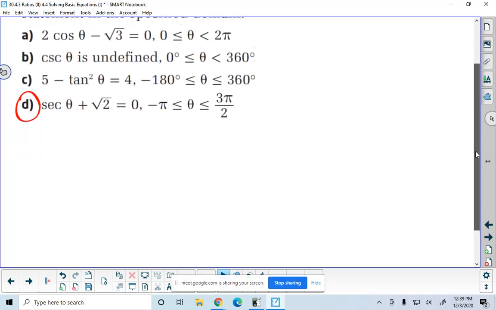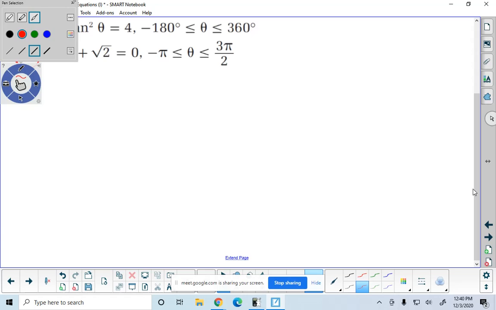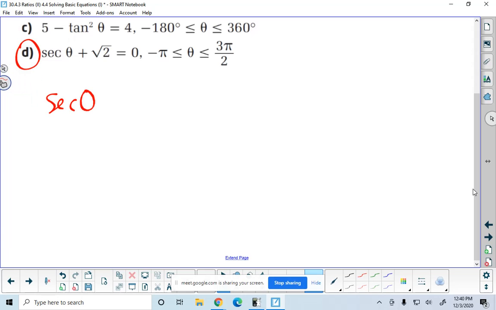So we're going to do D here so that we can learn about how to deal with a negative number in the domain, and so I can review how to use the unit circle if you want to use the unit circle. So your first step is to write secant of theta equals negative root 2, and to turn that into an equation that's a primary trig equation. So you can look at your formula sheet, or hopefully after a while you just know that the reciprocal of secant is cosine. So cosine of theta is negative 1 over root 2.